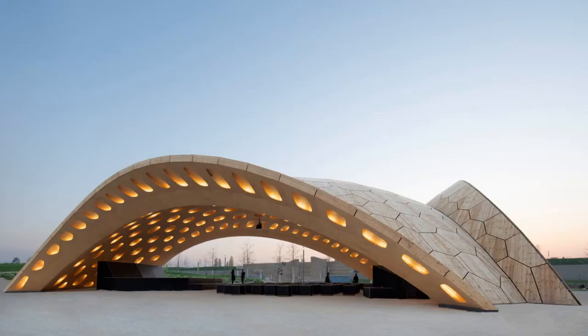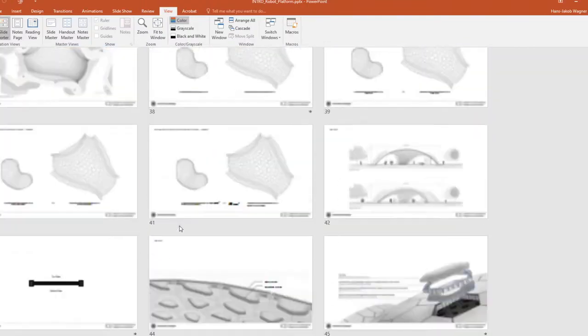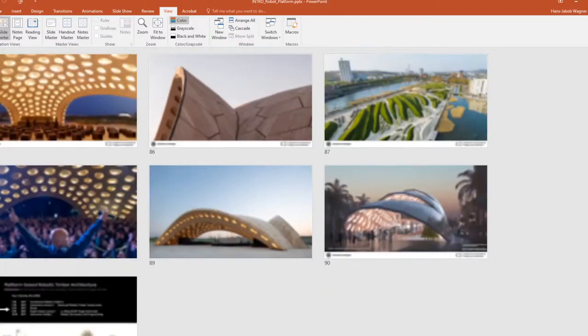Okay, let's go on. If possible, could you explain more about the process of negotiating the geometric form? Now I'm a bit lost in terms of what kind of context this question was coming in. Was this a question concerning the design of the Buga shell? Well, I'll just assume it's for the Buga shell.